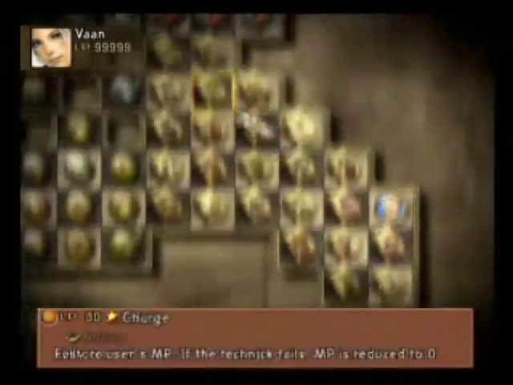Type 2, the I can do anything system, where characters are essentially blank slates, and with the right manipulation, you can do anything with anybody. I like this the best, though if it's done wrong, battles can get a little boring.